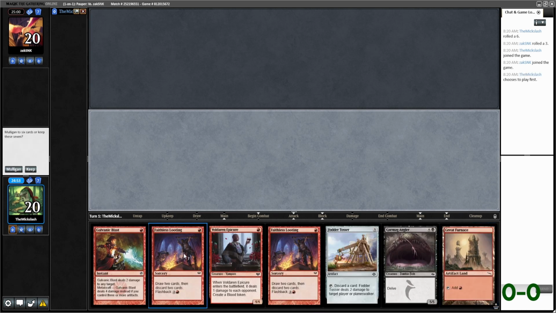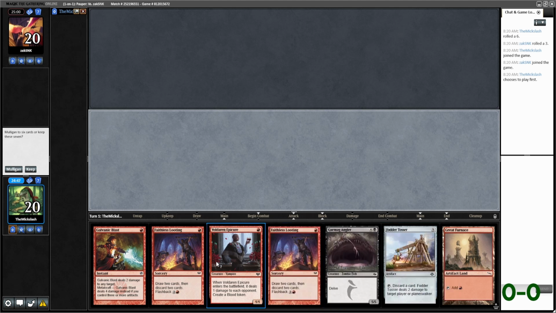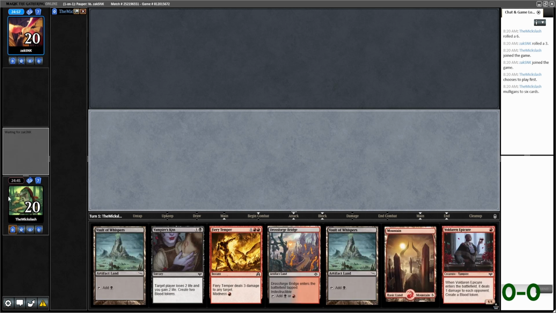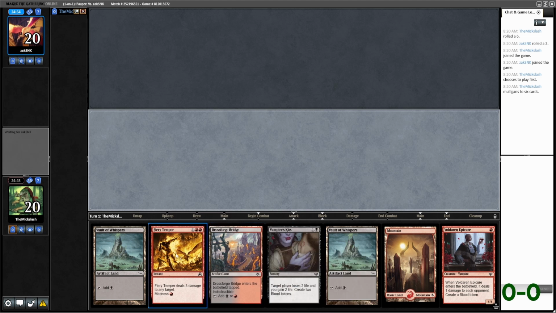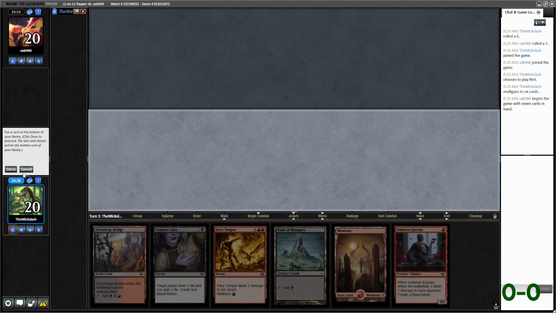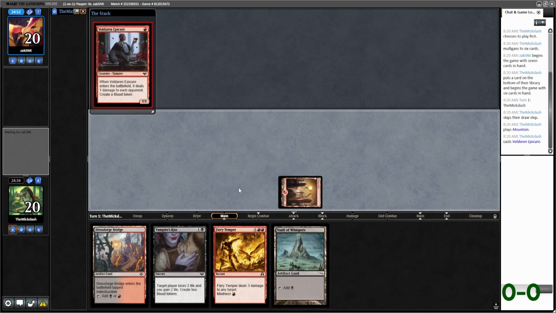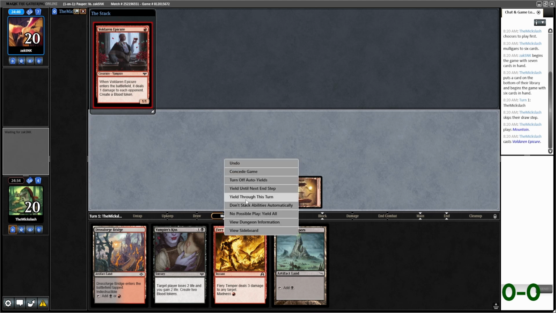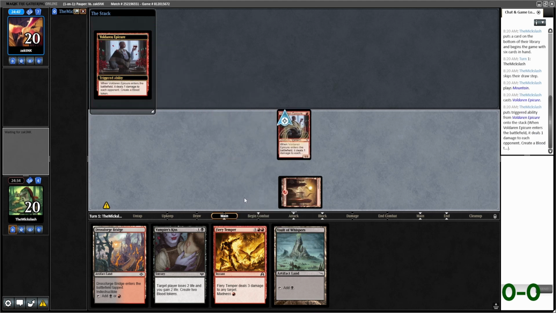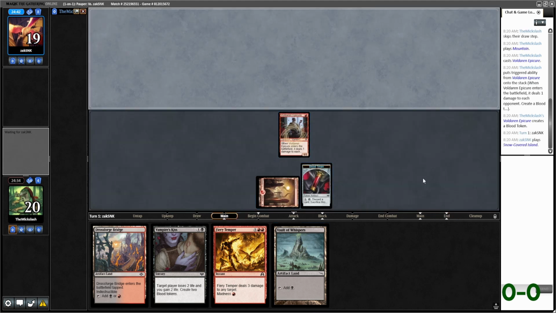Mulligan. Well, I don't know, because we have Faithless Looting. But I also don't want to really ditch any of the cards in our hand, so I think we mulligan this, right? Yeah, let's mulligan it. I'm going to keep this. We can create some blood tokens. Probably just going to bottom the Vault of Whispers here. I'd rather have a second red source available. Was my reasoning for that. I mean, we are going to create a blood token with this dude, so there's also that.